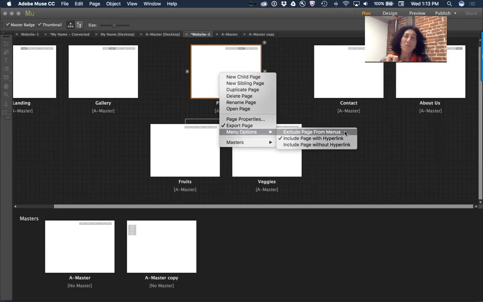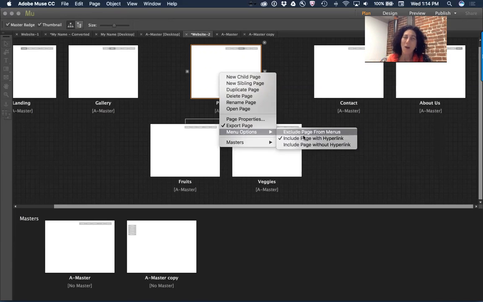So what that would do is, maybe you have a page and you have a very nice high-level navigation that you do want exposed, but you don't want the product's name to appear in your menus. I can exclude it from the menu so the page is there, but it's not included in the navigation. I can also include it without a hyperlink. And including it without the hyperlink would allow you to link to somewhere different. So if I had another website that had products, I could add the page here so that it appeared in my navigation, but when you clicked on it, it would take you to a very different location.